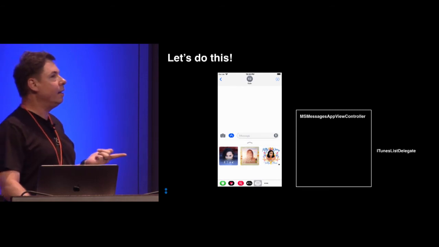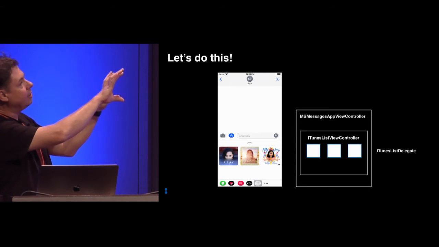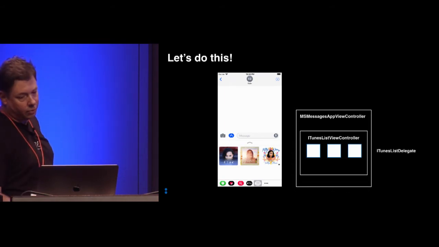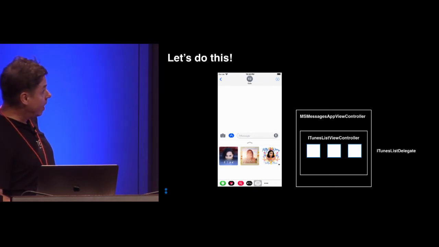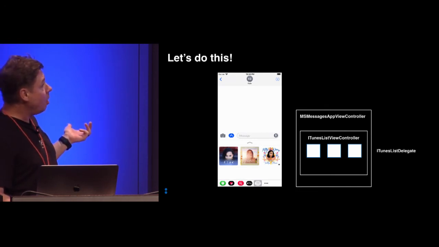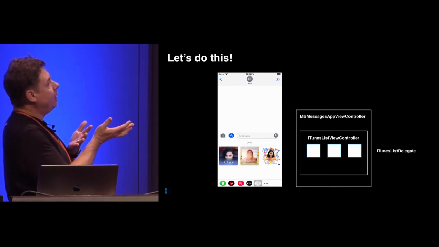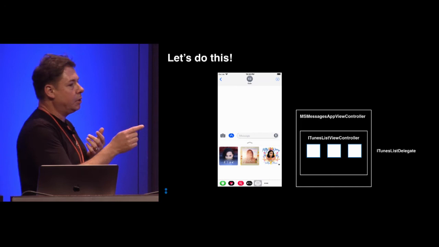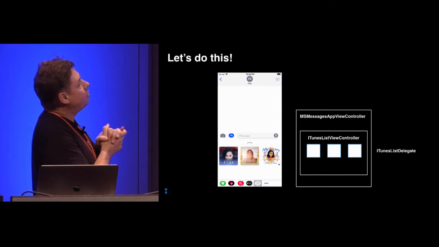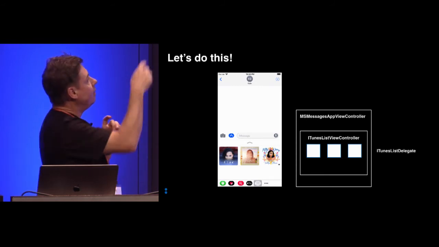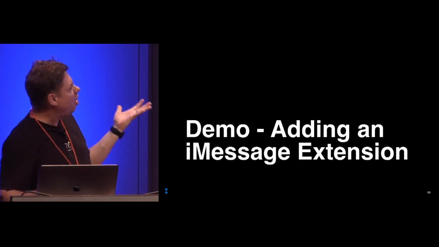So in our case, we can't take our iTunes list controller and subclass it. We have to inherit from this, and we can't inherit from our list. So the approach we'll take is to add it as a child view controller, embedding it inside of the one they give us. That'll be super easy. We'll also override the size of the items when we start. And in this one case, to keep things a little cleaner, we're going to create a delegate, because when you tap on an item right now, the code is set to star it, make it a favorite. In this case, we want to tap it and call a delegate method that calls back into the Messages app so it can do the work in the iMessage app, so you can send this artwork to a friend of yours.